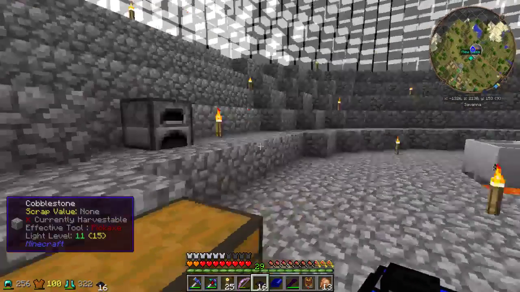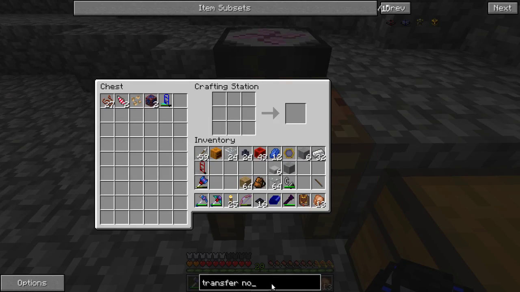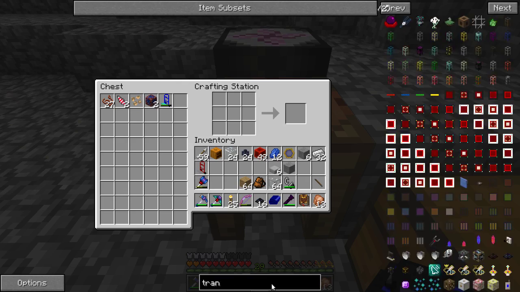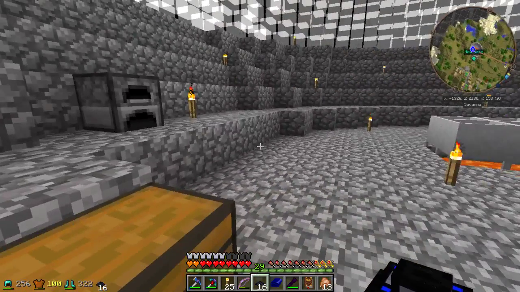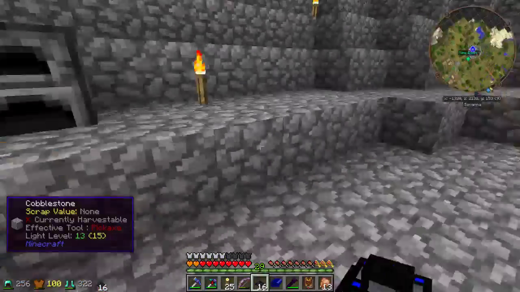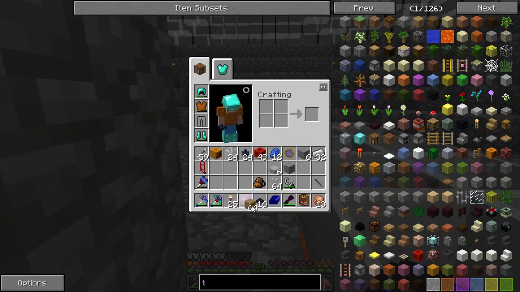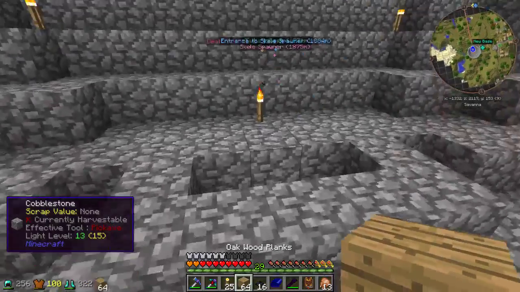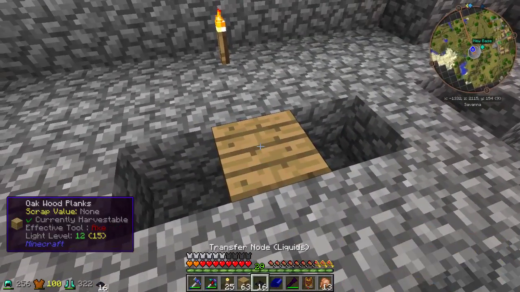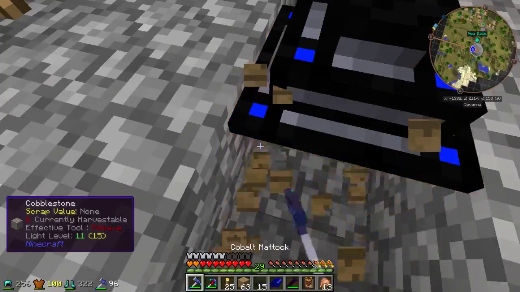Okay, so we need a liquid transfer pipe. We also need a regular transfer pipe, because we're going to have to use this to... No, we don't need a regular transfer pipe. Not yet, anyway. So, over here, let's get ourselves a block. Put it down in here. And put one of those on top. And go in here like this.